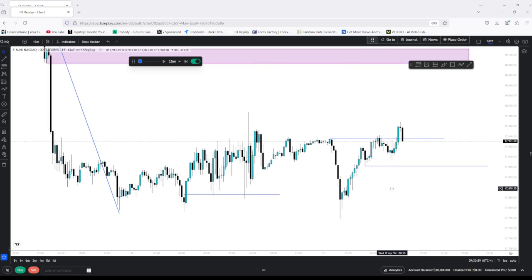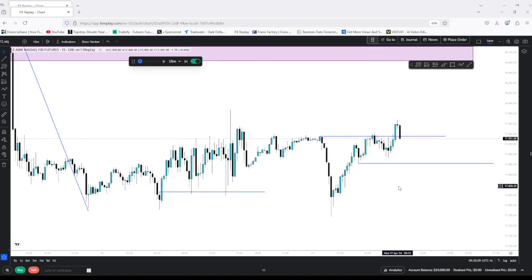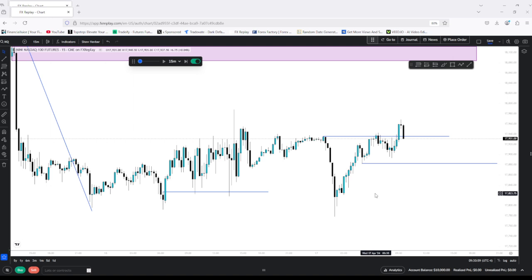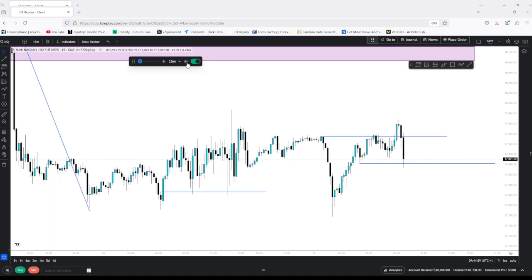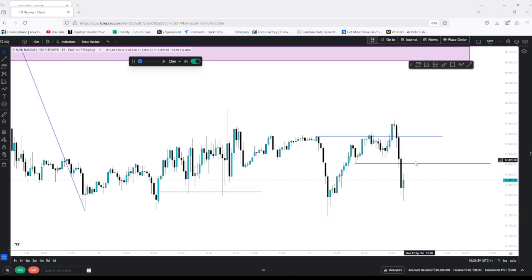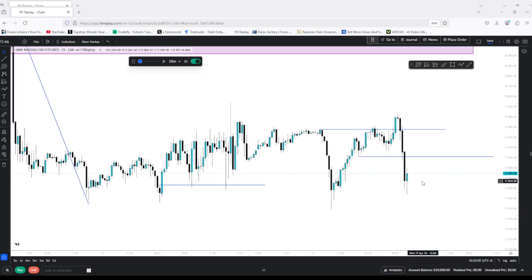No, I don't expect below that, because that would be a break of structure. To me, this is one leg of structure. This is like leg 1 up for me. This little stuff in between is just internal to me. Well, I bet that BPR comes down to sweep the last swing. All right, let's see. There's the sweep. So now look at that, below it. We were both wrong.